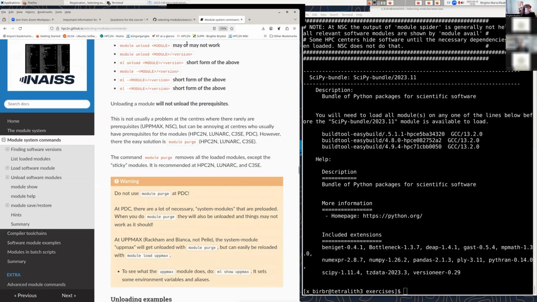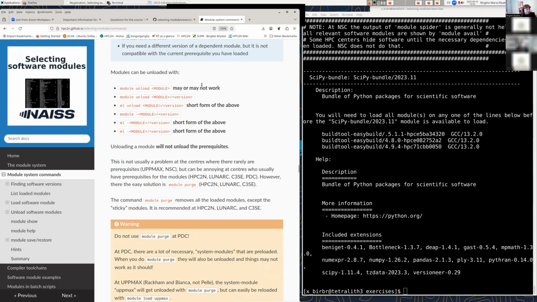Module unload module may or may not work, depending on whether or not there are prerequisites. Or at PDC, there are definitely a number of things that do not work as expected. It does not always unload everything.